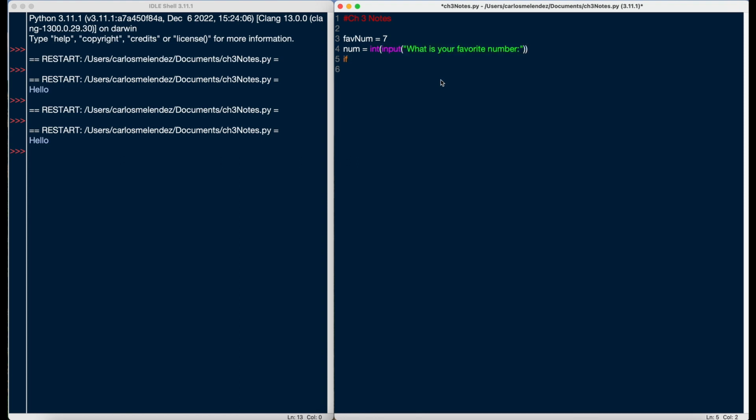I'm going to say if the num is equal to the favorite number, print we have the same favorite number. So if the user puts in any other number, nothing gets displayed because we don't share the same favorite number. So that's how it really works.